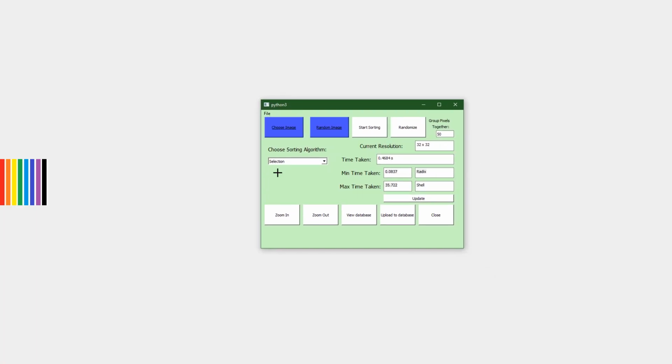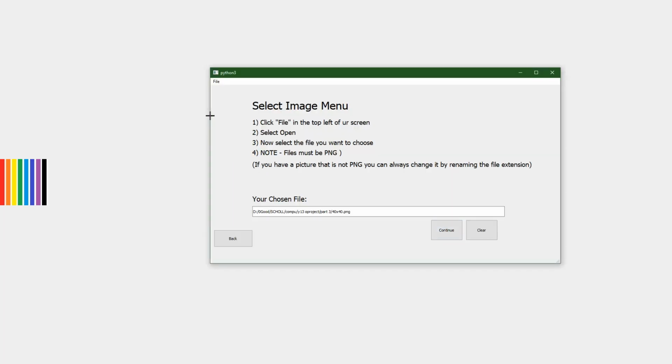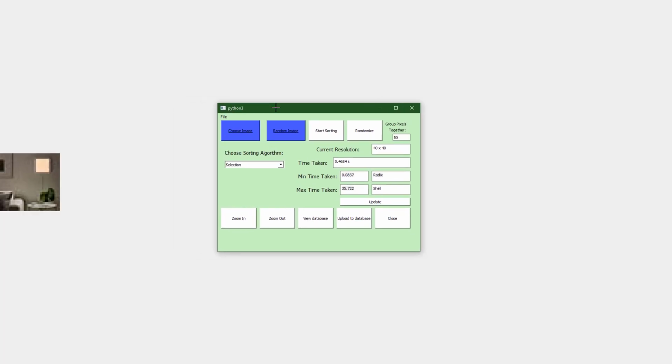To verify that all the sorting algorithms work, I shall now sort an image with all of them. I shall choose a high amount of pixels grouped together for bubble, as it is quite a slow algorithm. And I shall do the rest with 30. Cocktail notably goes back and forth between the array, whereas bubble will go from left to right, then back to left to right. However, bubble and cocktail both use the same method.